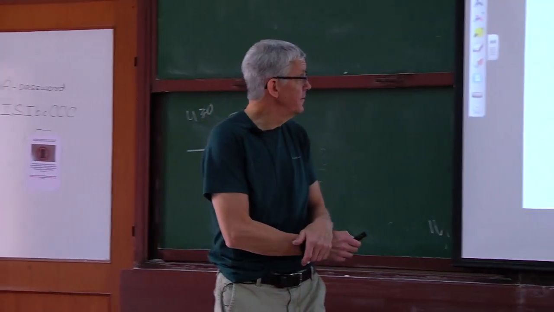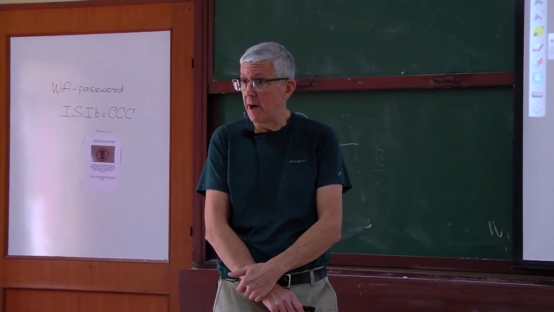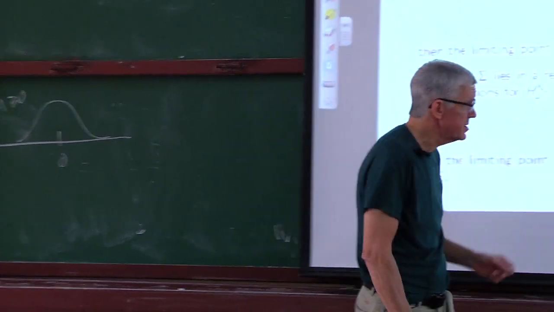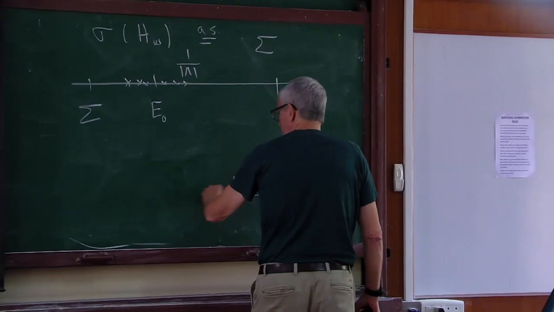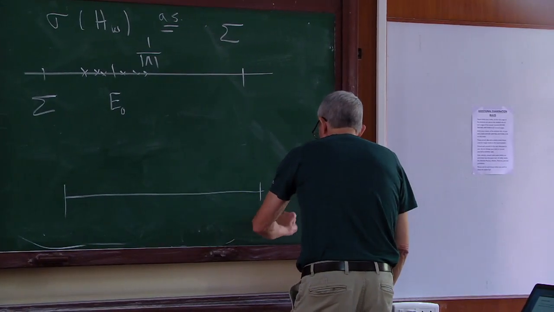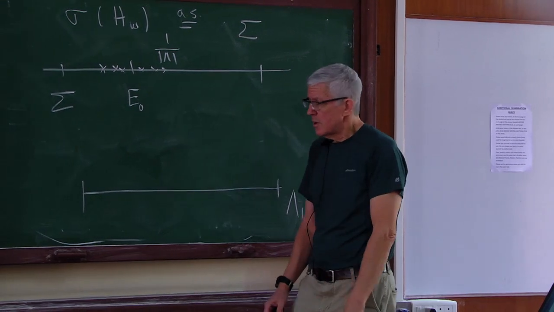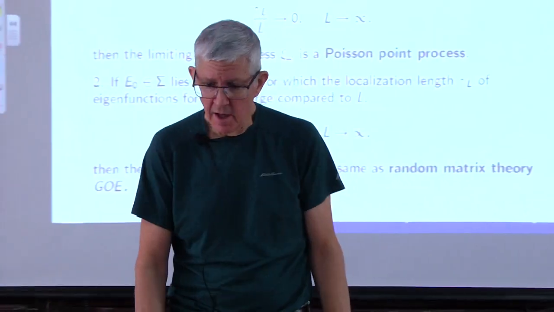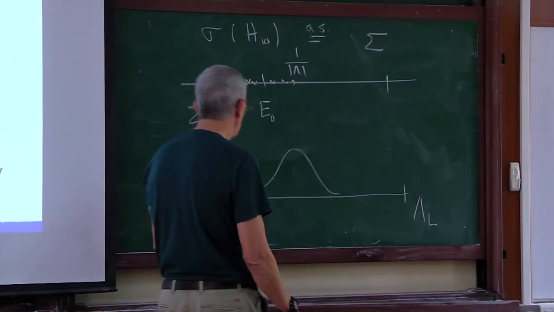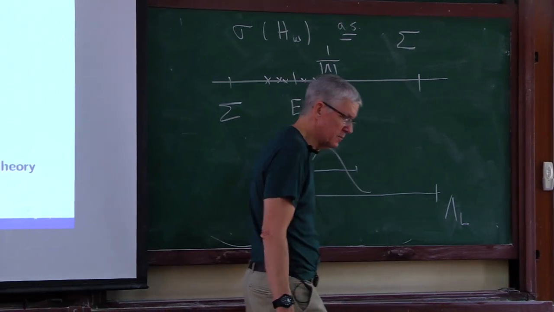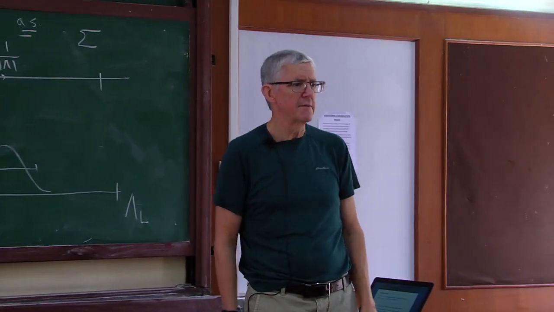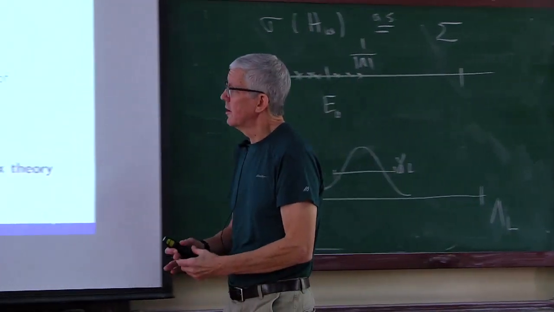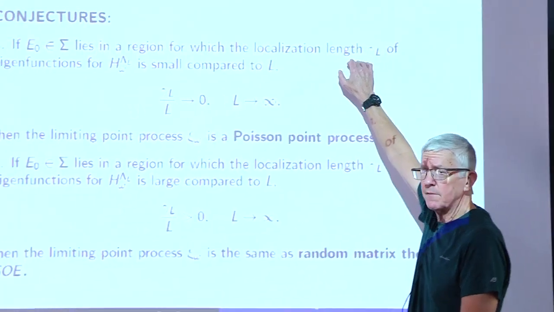So let me give a little overview of some conjectures about the behavior of the local eigenvalue statistics. To do that, I'll argue a little bit heuristically. Let me draw a one-dimensional picture. Lambda sub L looks something like that. If I have an eigenfunction, it looks sort of like that, let's say. Of course, this is just a picture of it. We talk about the localization length of this eigenfunction, which is basically the region where most of the mass of the eigenfunction lives. So this gamma sub L is what I call the localization length. It's where most of the eigenfunction lives.